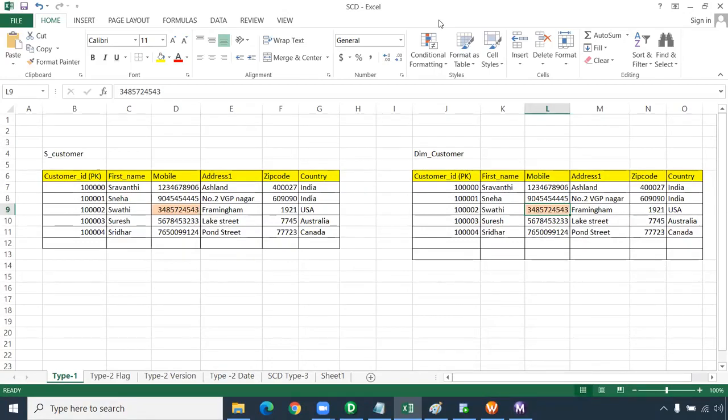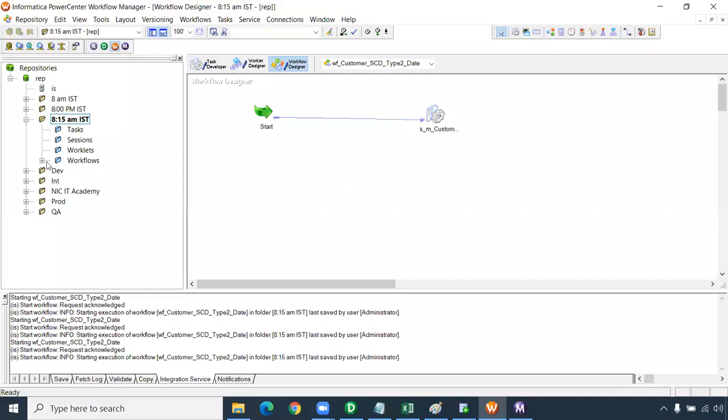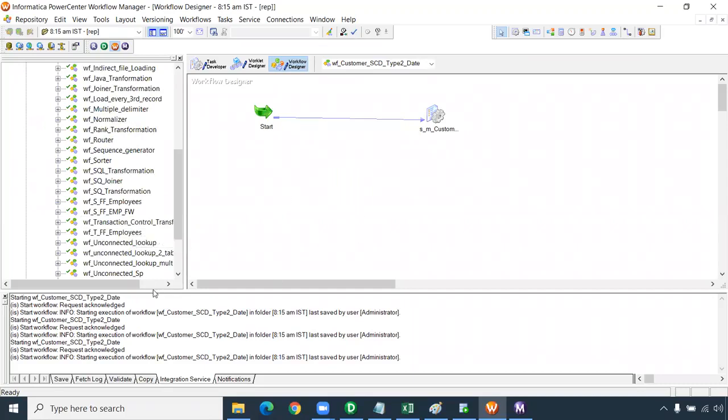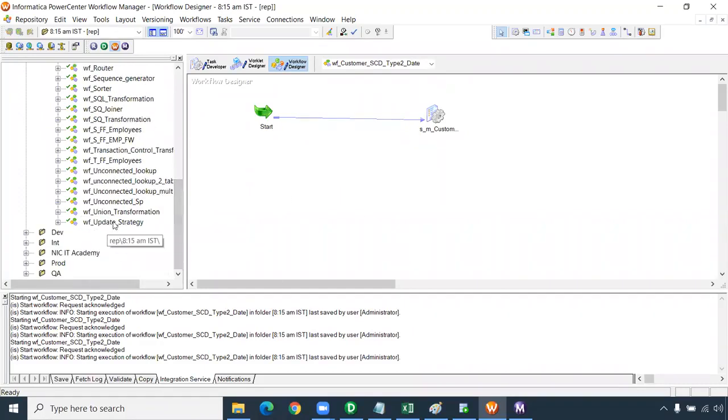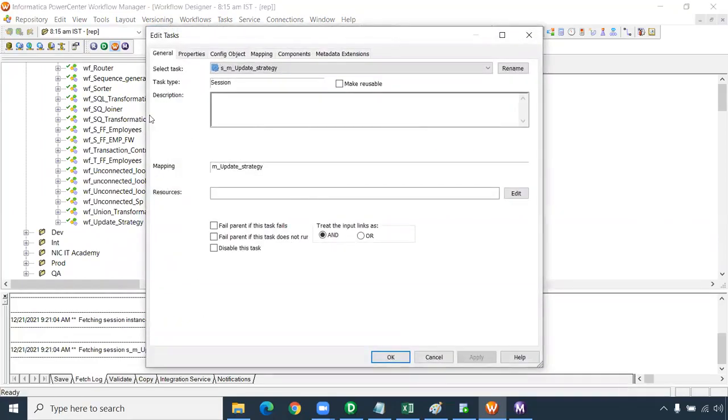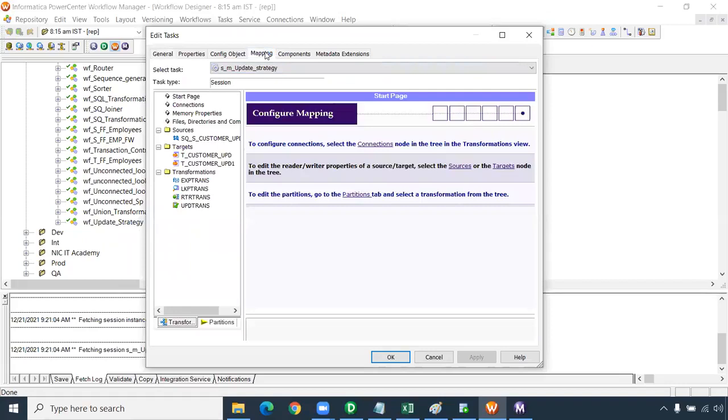Any doubt in the SCD? Chandra, how do we process the hard delete here? I have tried. Yesterday also Hari asked this question, right? See, if I want to hard delete, it's not related to SCD. We will not delete any data in SCD. But if I want to delete, you have to write the delete logic. We compare source and target: the source doesn't have the data, but the target does. Then we have to go for delete.